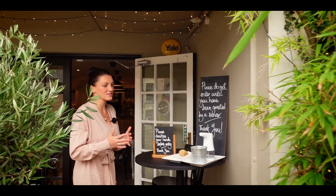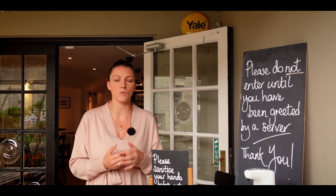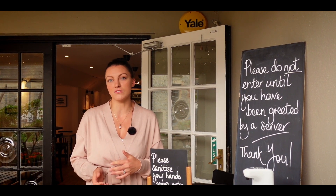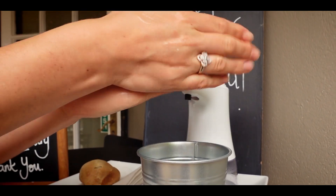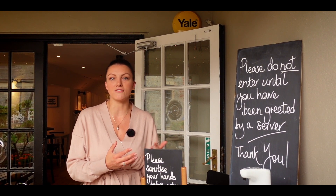We've introduced a serving station here. The terrace used to be really open and free for people to walk in, and now we feel it's best for customers to have that privacy inside and to not have people wandering around freely. So you'll be greeted here at the service station and somebody will take you directly to your table. We ask you to sanitize on entry and just be wary of other customers and respectful of the one-way system.